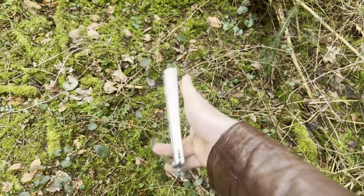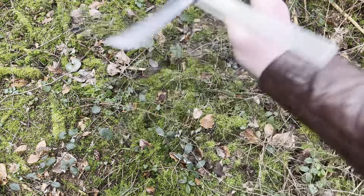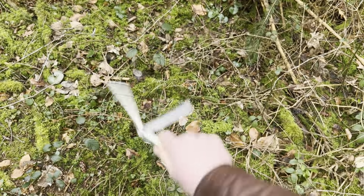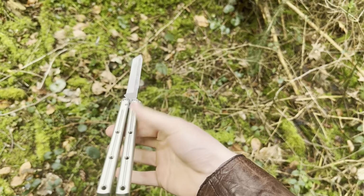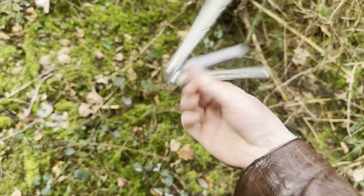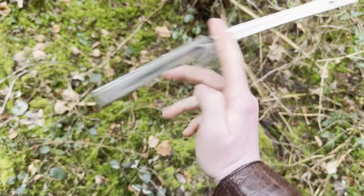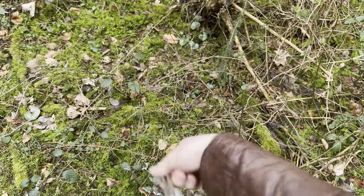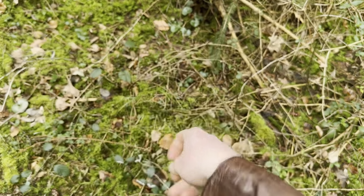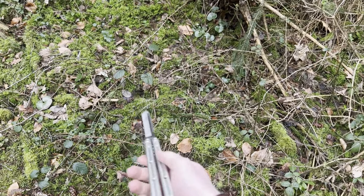You can roll over, you can chaplain, you can aerial, you can, damn, you can even giraffe if I would be able to do it. But you can do all kinds of crazy stuff with it. It's just insane. It has a very neutral balance, which makes it great for fanning. This is the Tanto variant. I've also had the Bowie variant, which is a little more handlebars, and it carries momentum in a very different way, but this just flows like goddamn. You give it the spin and it just goes, momentum is no problem with this. And you can even do ricochets quite well, tacky stuff. This just performs so good, and it even sounds good.